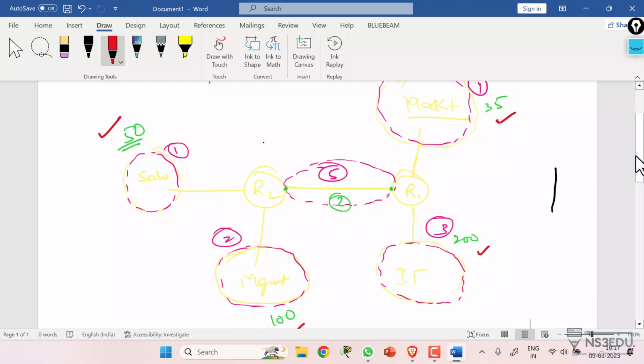Let me make it easier to calculate. Not 150, let's do 80. Okay, 80 IP addresses we need. 100 we need here, 50 here, and 35 here.